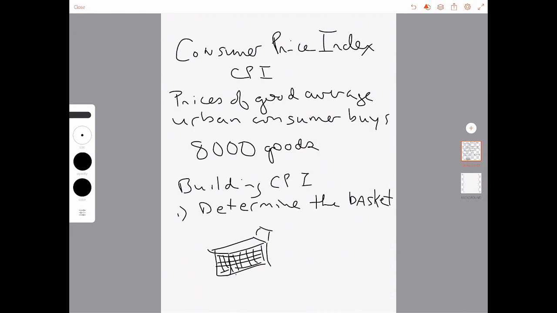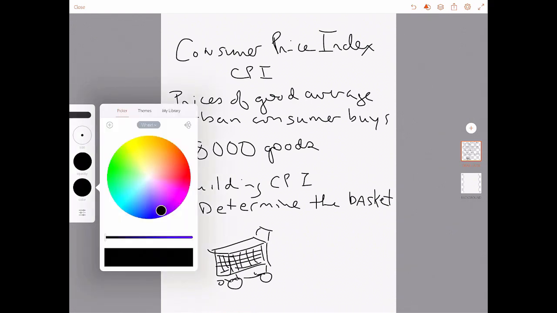So here's a shopping cart. Oh, it's not too bad. So there's your shopping cart. And what you're doing is you're taking a walk down the aisles of the world's largest Costco, and you're throwing things in the shopping cart. You get one of everything that you need, one of 8,000 different goods. And of course, if you do that, that's going to build up the shopping cart. There's going to be lots of stuff in that shopping cart.